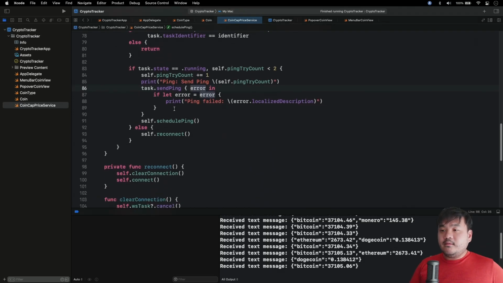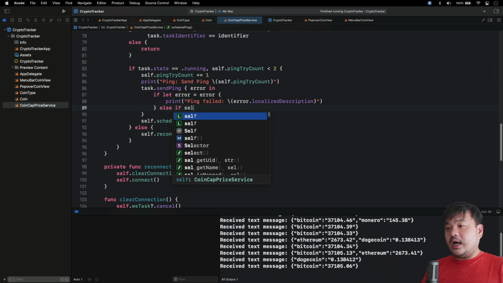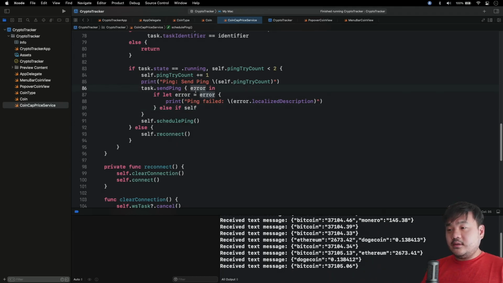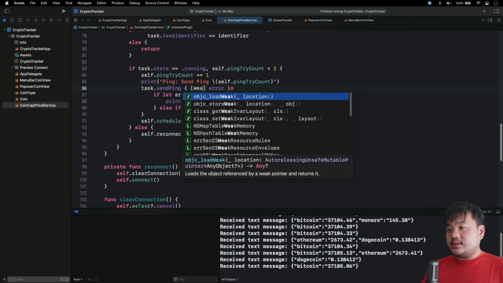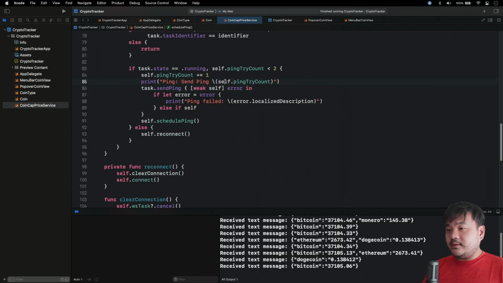Okay, and we need to be careful in here. We need to reset this pingTryCount in case of ping success, when we get the pong back. So just make sure the current identifier first. We need to make sure we capture weak self to avoid a retain cycle.